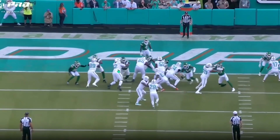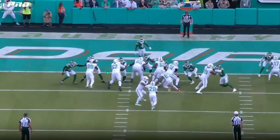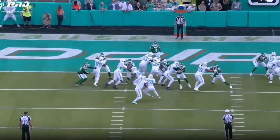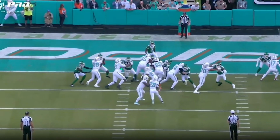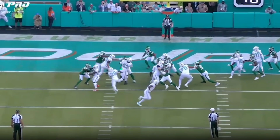But Paul was kind of doing his job. Here he gets one-on-one with Quinnen Williams, who is getting control of the point of attack. But usually if you see Quinnen Williams in this situation versus one of the Dolphins guards, he's going to get stacked, shed, thrown to the side. Paul is a little bit harder to move out of the way.